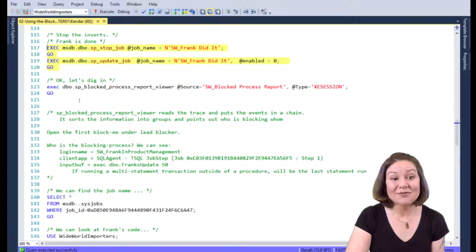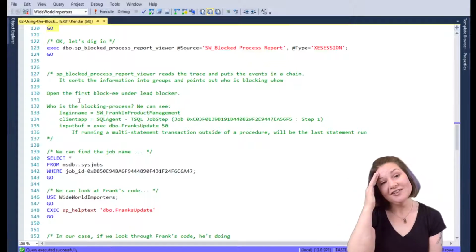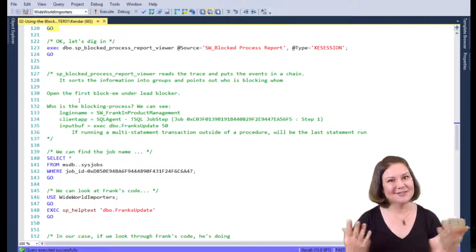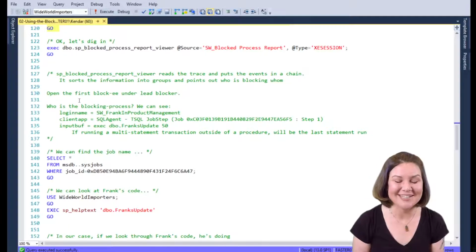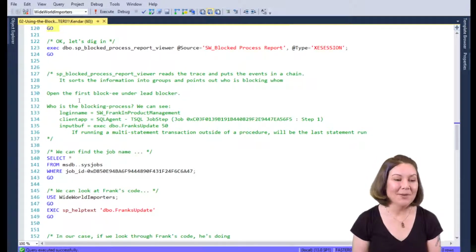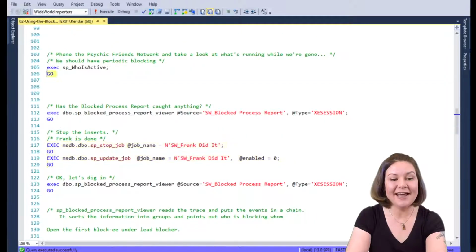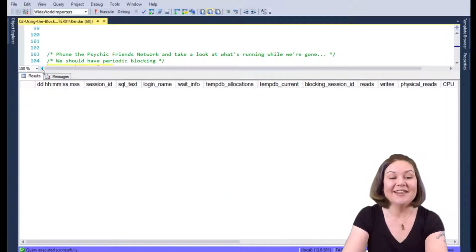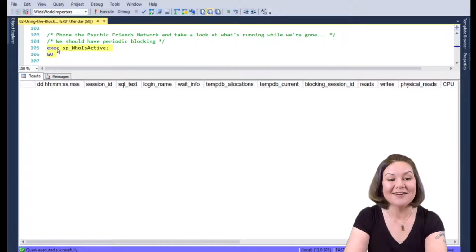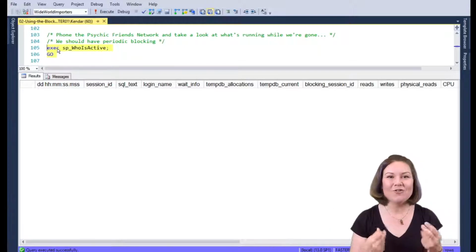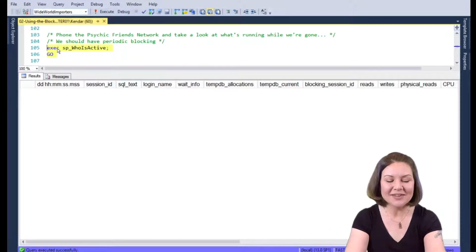And let's say we were getting our coffee and got an alert on our phone that there was blocking because one or more sessions were blocked in the SQL Server. But when we get back, right now, things look pretty peaceful. When I run sp_WhoIsActive right now, everything's finishing so fast I can't even see it.